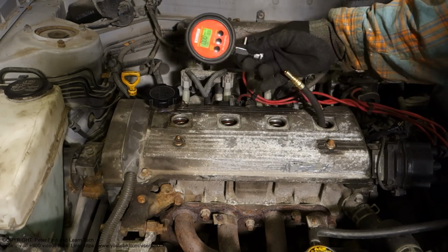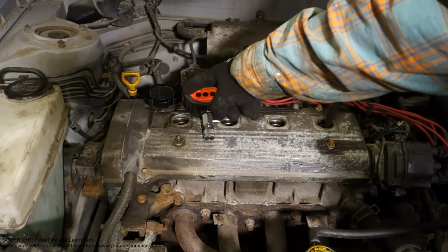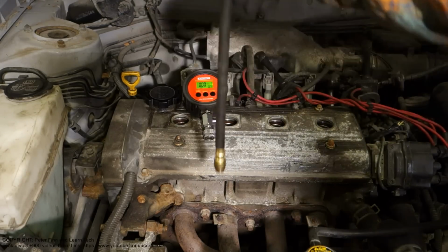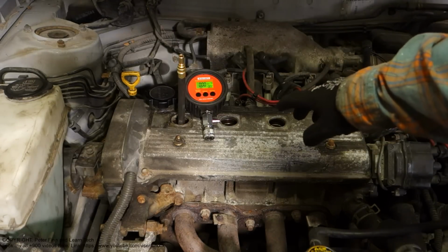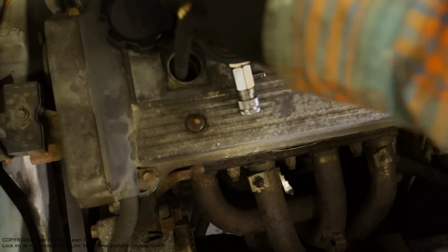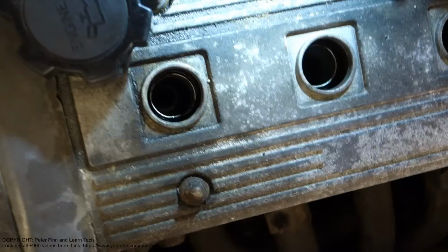Then I take my tester, and all of the other cylinders were fine, and there was pressure of about 9 bar, 9 bar, 9 bar. Then I take this testing hose, and by the way, I have taken out all of the spark plugs. All of these cylinder tubes are free, and we can check what they look like. There is light, and we look inside. We can see the hole, no spark plug in there, no spark plug in there, and we can see the piston also.